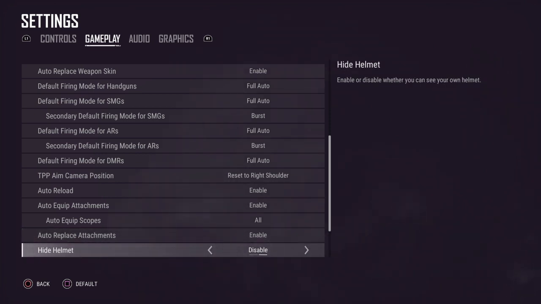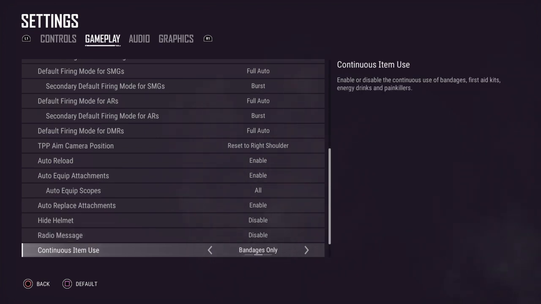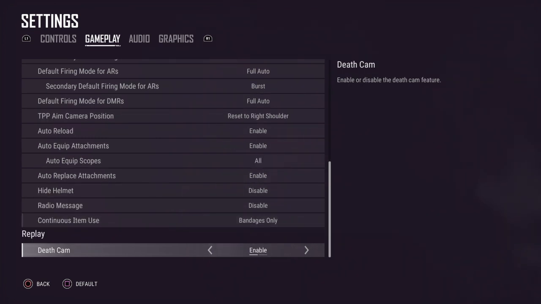Hide helmet, disable. So what this means is you'll be able to see which level of helmet you're wearing. Radio message, disable. As you get better at the game and you're playing in squads, if you're playing with people who don't talk, with the radio message you can put a markup that says like enemies over here. Not necessary when you're starting up. Continuous use item, so bandages, death cam enable.